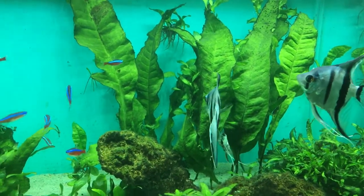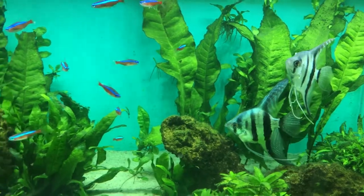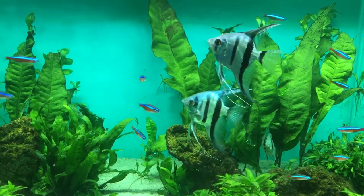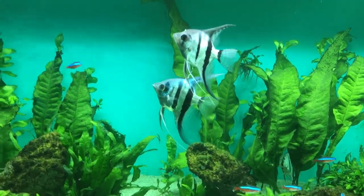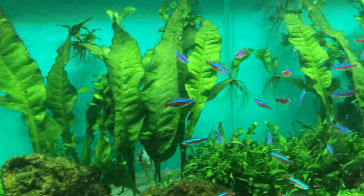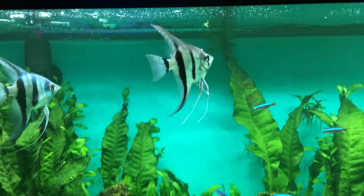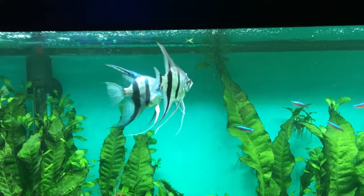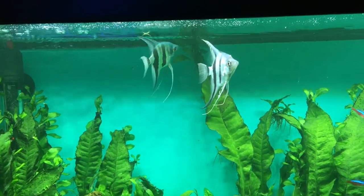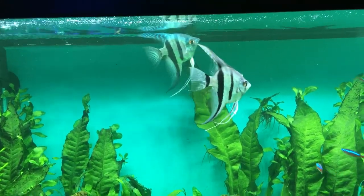I'd technically say they're semi-aggressive, but I've still found they can be kept in a community-style tank as long as the tank is big enough. If you keep the angels well fed they do not eat the other fish. The way I like to do it is to buy the angelfish really small, because cardinals only live around two to three years, whereas angels live longer — about five years — before they get anywhere near big enough to eat them. And although angelfish do get big, their mouths don't — they're a big fish with a small mouth.